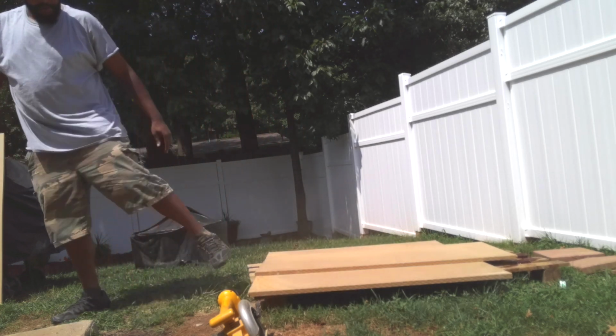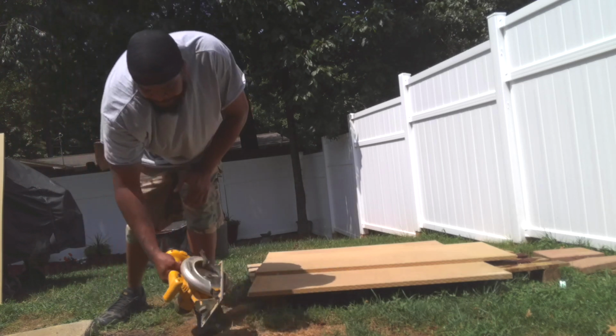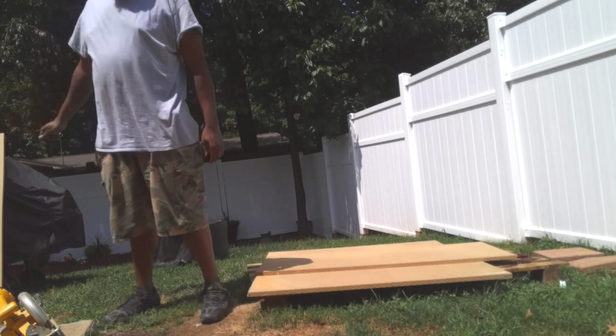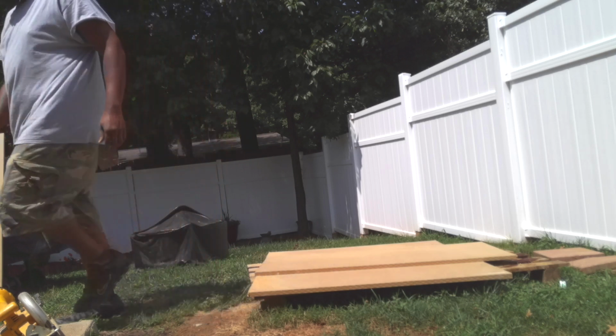Well, you don't want to do what I just did, but it's all good. Now I'm gonna go get my little paint primer and a little blower, blow the dust off. I'm gonna paint these white, get it in.